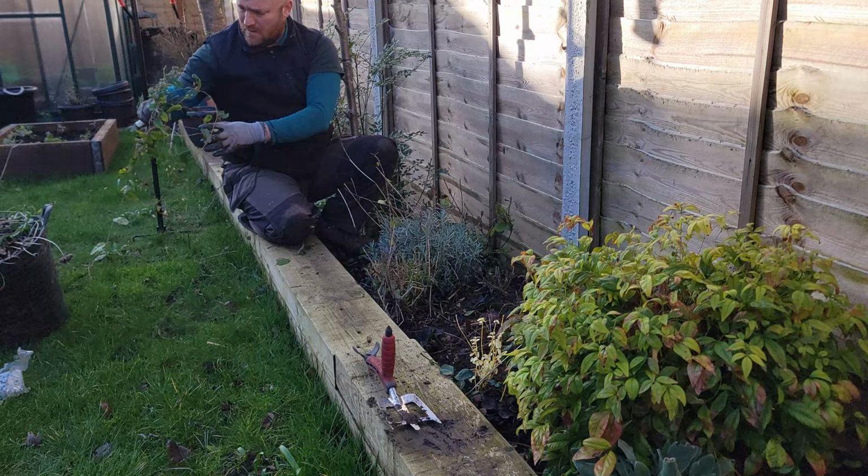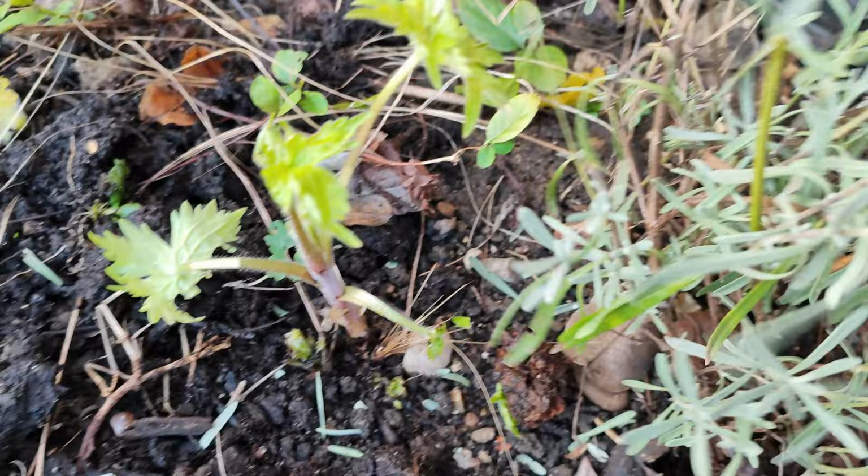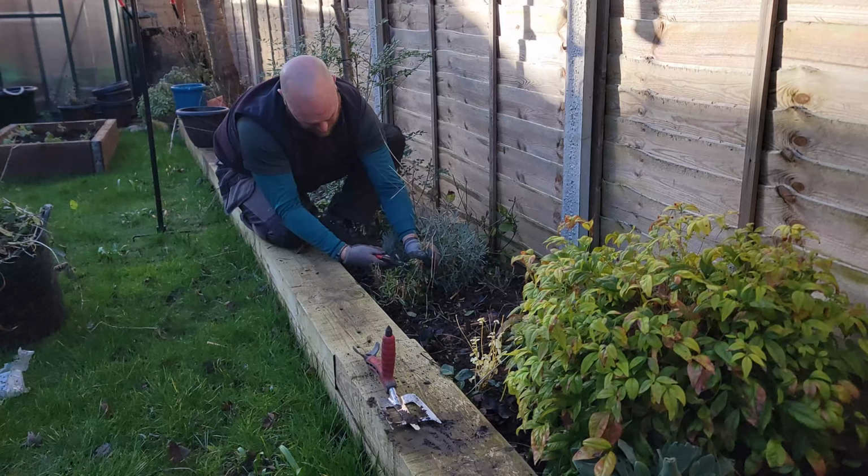Well, I've found something else growing next to this lavender now, and it's a little delphinium. I'm going to leave that there and see what happens. Hopefully he'll be happy.